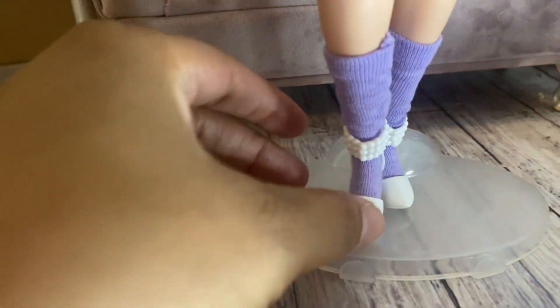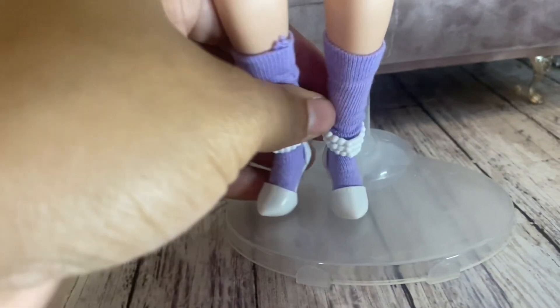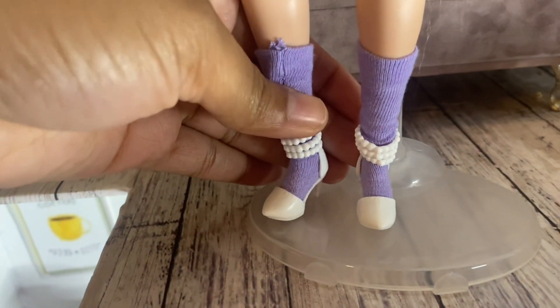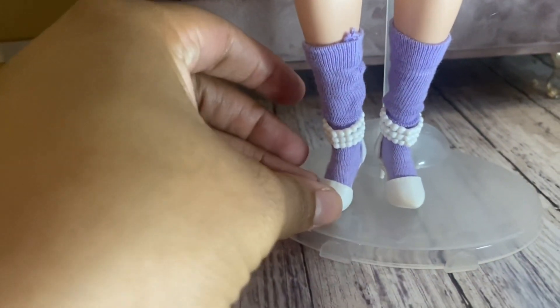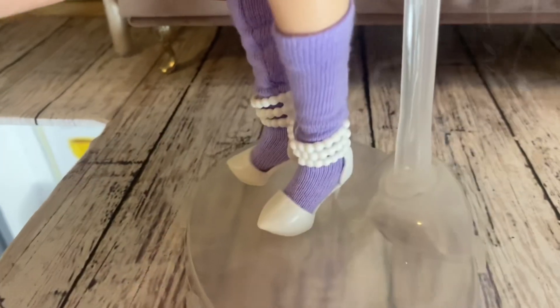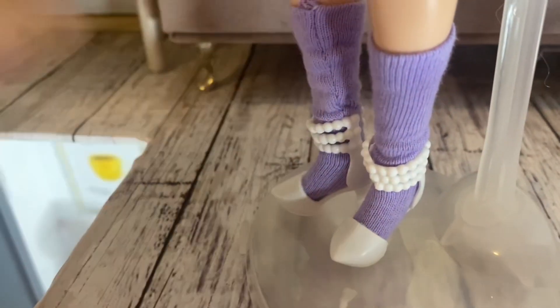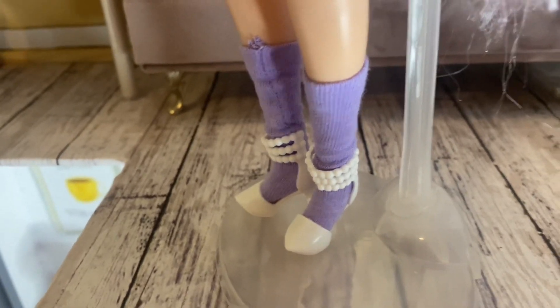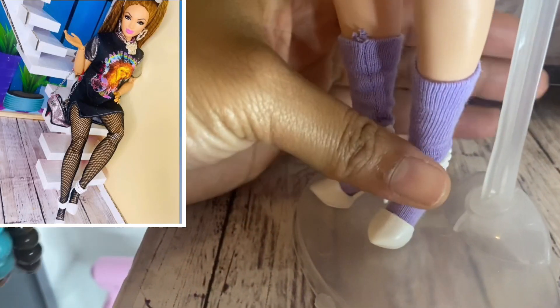Starting from the shoes: she has heels with pearl accents going up the ankle, a buckle, and a pointed toe. I absolutely love that. I actually borrowed these shoes from the bottom of her box before I opened her because my other doll needed them for an outfit — I'll put a picture of the outfit in the corner of the screen.